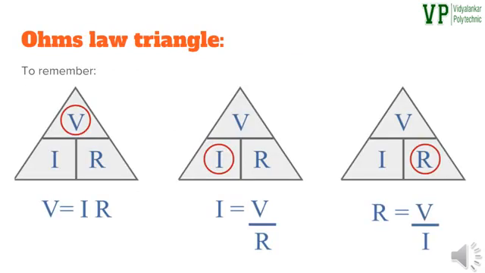In order to solve sums or numericals based on Ohm's law, the mathematical expression can be modified into three expressions, which are also known as the Ohm's law triangle. As we know, Ohm's law is expressed as V = IR. If you want to calculate current or resistance, then the formula is modified as I = V/R or R = V/I. These three mathematical expressions together are known as the Ohm's law triangle.